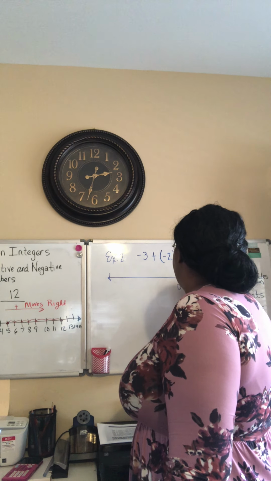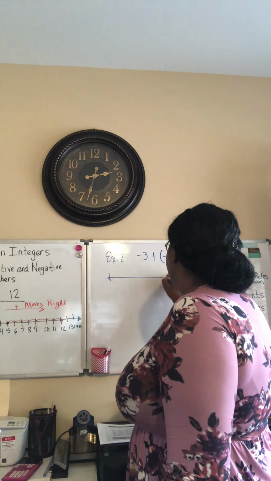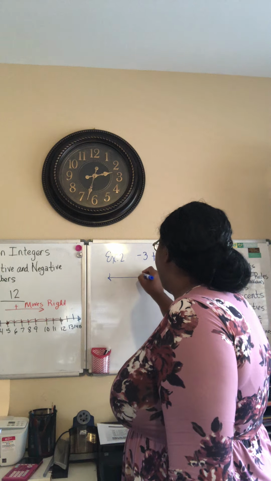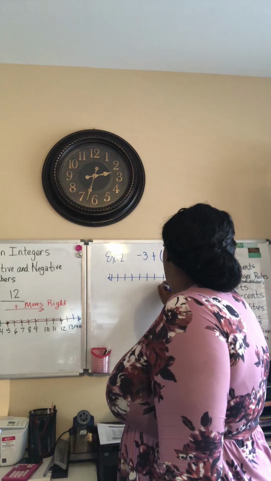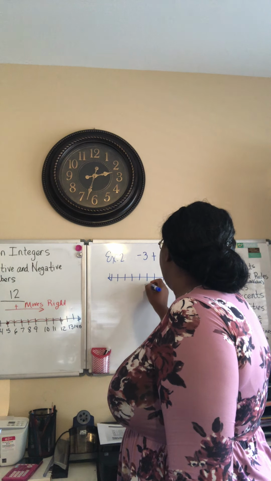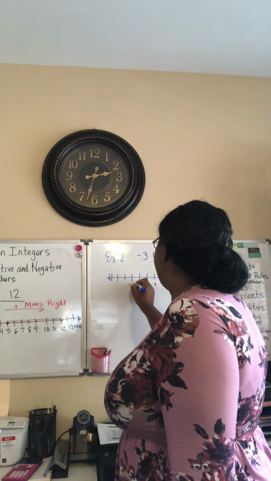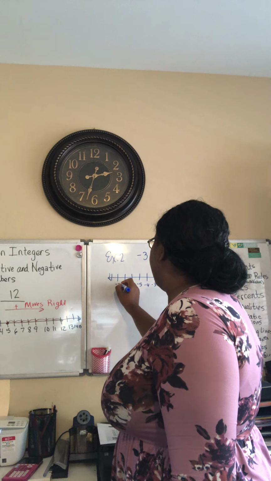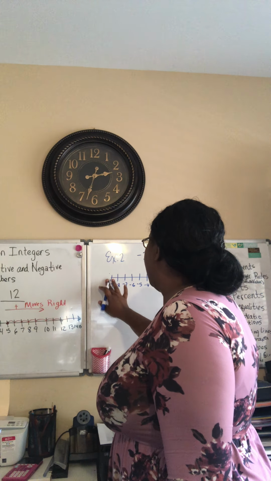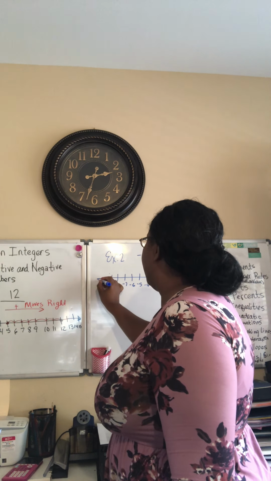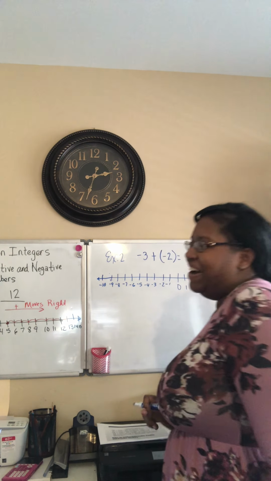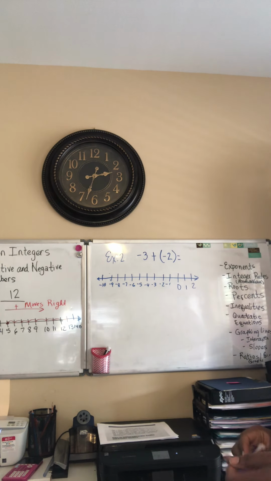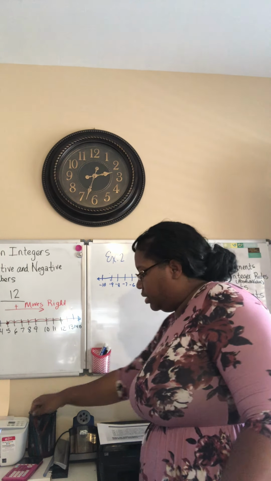All right, so you have positive 1, positive 2. Now this time, we're going to put some values over here on the negative side of our number line. So I've got negative 1, negative 2, negative 3, negative 4, and so on. And because I'm slightly OCD, we cannot stop on 9. We're going to stop on negative 10. Okay. So, here we go.